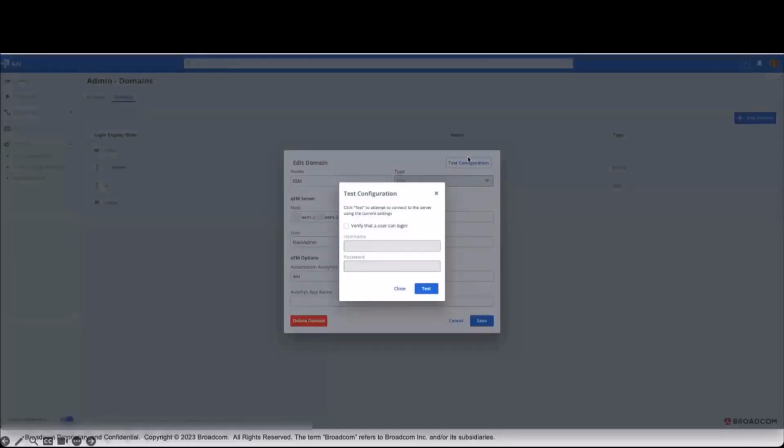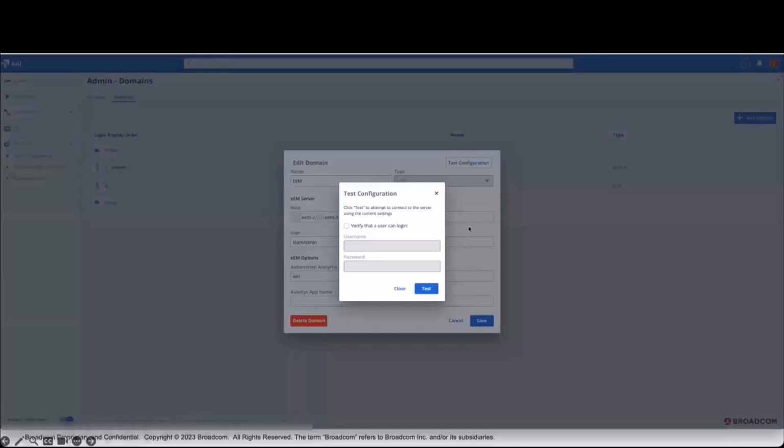Once I have that available and completed within the AAI system settings, I can click on test configuration. And here I can run 2 types of tests. I can run a test to ensure that AAI is successfully able to connect to EEM, and I'll run that shortly in a second. And I can also run a test that first checks AAI will connect with EEM, but then secondly checks that a user specified within the EEM user store will actually be able to log into the system.